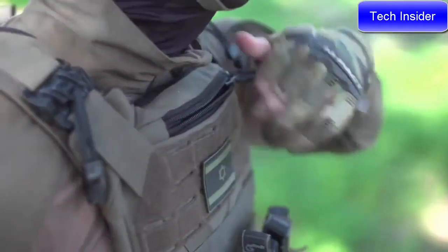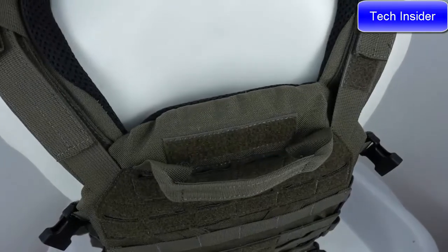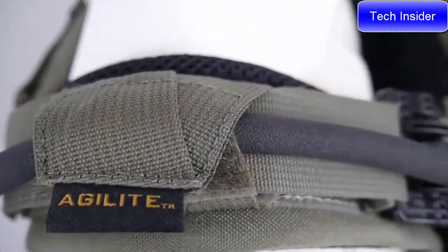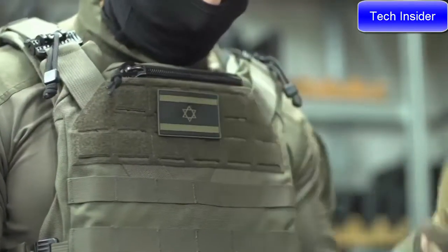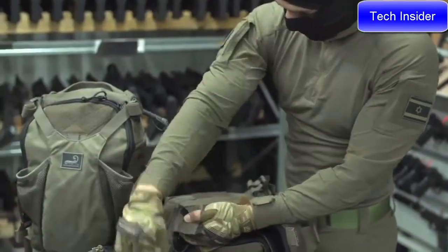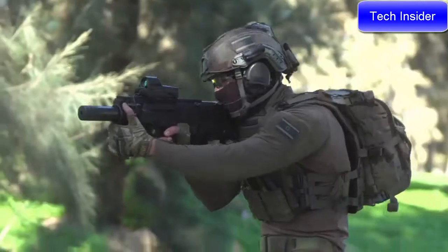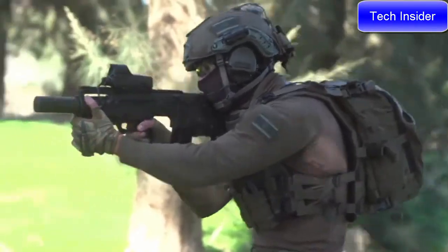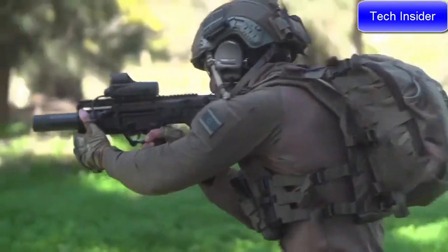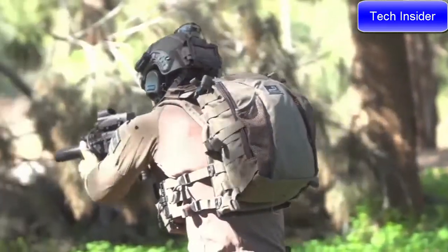Other features include a front zip admin pouch, a rear drag handle, skeletal shoulders for comms and hydration tubes, as well as front and rear laser-cut hook-and-loop overlay for law enforcement panels or patches. The K-19 is also Agilite K-Series compatible, so you can attach any K-Series assault pack in seconds. The K-19 has traveled many miles and crossed borders into some of the most dangerous places in the world to bring you one of the most detailed and thought-out plate carriers on Earth.